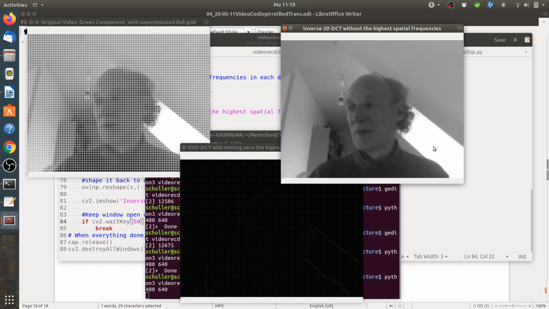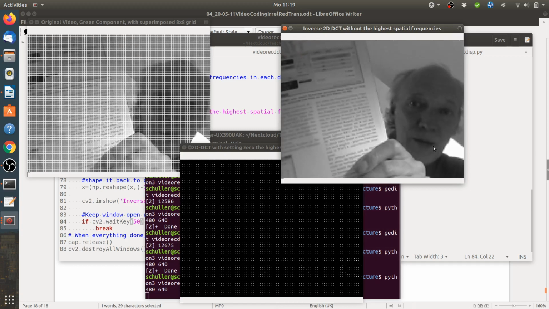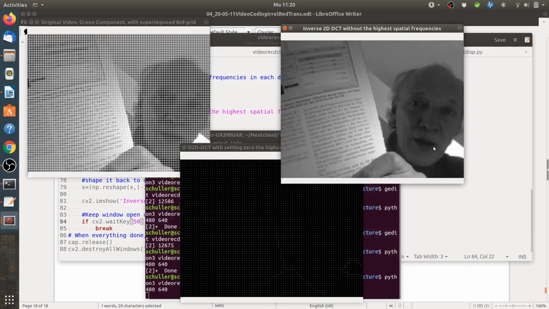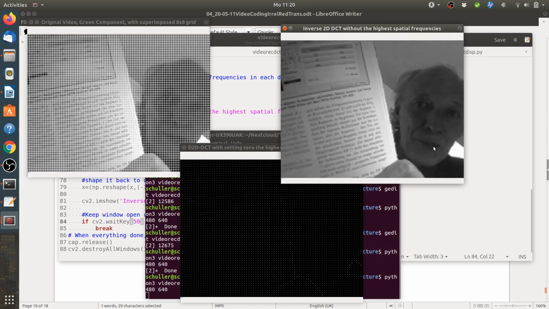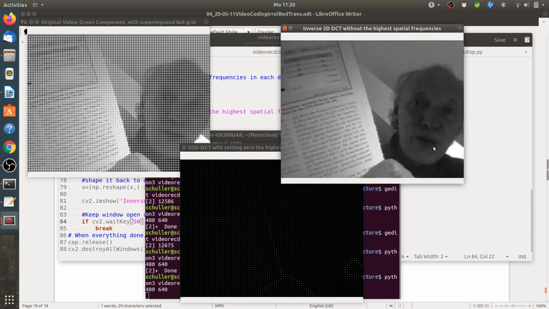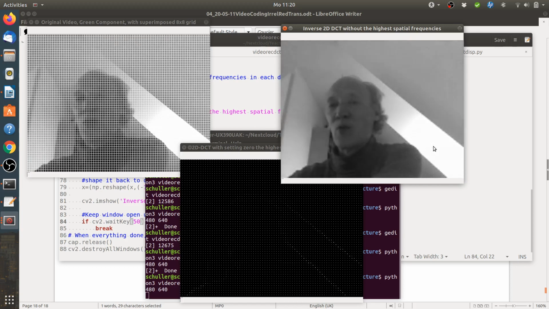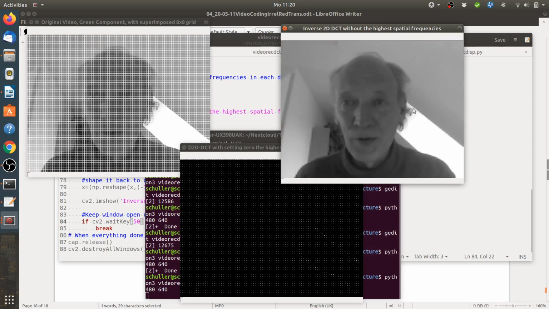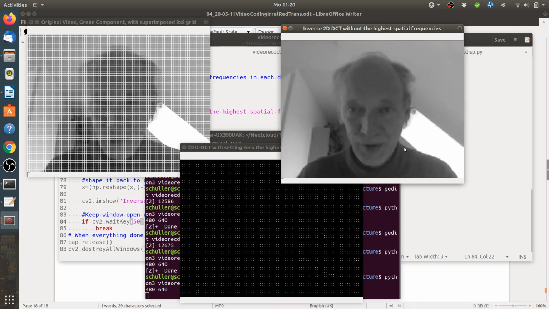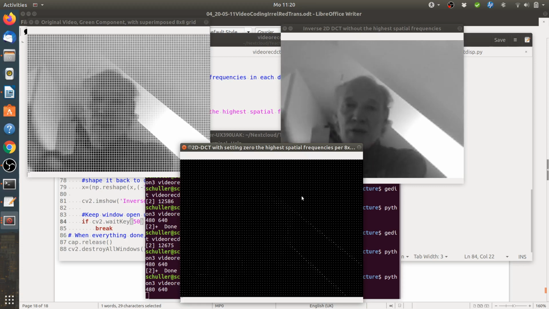Right. Or when I'm holding text in front of it, you will have the same. So now it's unsharp, but at the same time we have those blocking artifacts. Right. So we traded our ringing artifacts, those wavy lines, for blocking artifacts. We got rid of those wavy lines, but now we have blocking artifacts instead. So we can nicely see it here in the boundaries. And let's take a look at the DCT domain again.